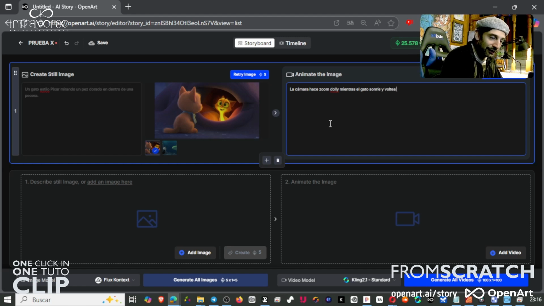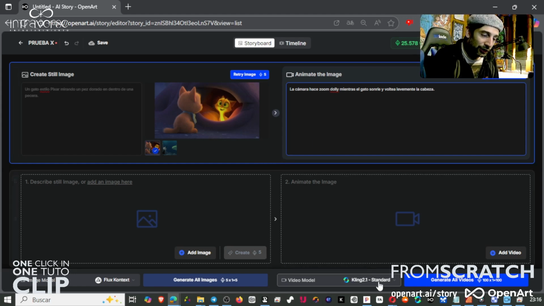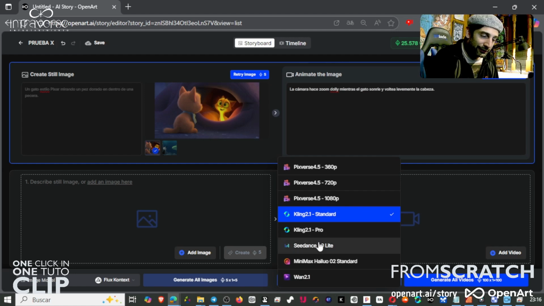So by putting what I just put, what I have to choose here is which model I'm going to use to do it. I have to choose Standard, Pro, Clean. I have the Kling ones. I have the Seedance 1.0. Light, High, Standard and 1. Okay. For now these are the models available and the one I'm going to choose is this one.